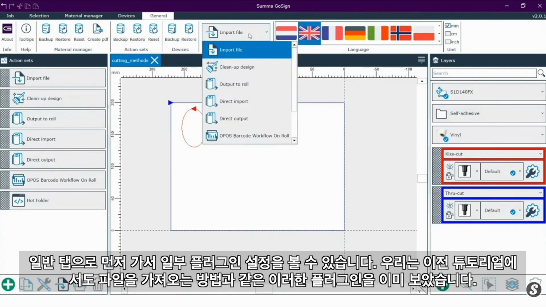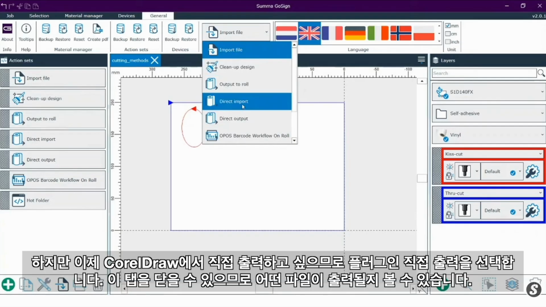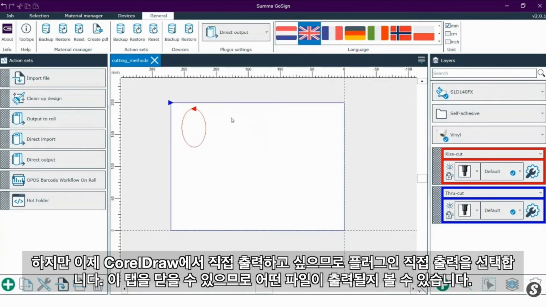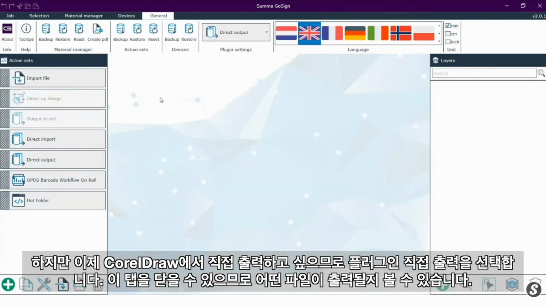We already saw these plugins also in previous tutorials, like how to import a file, but now we want to output directly from CorelDRAW. So we select the plugin Direct Output. We can close this tab, so you can see it's not this file that is going to be outputted.